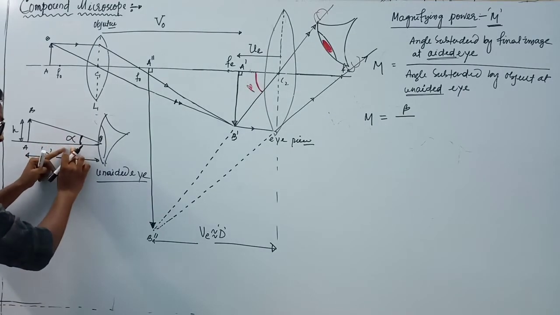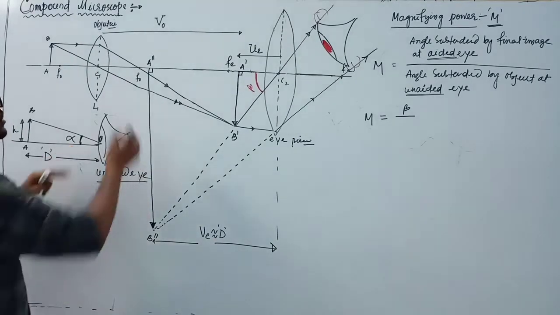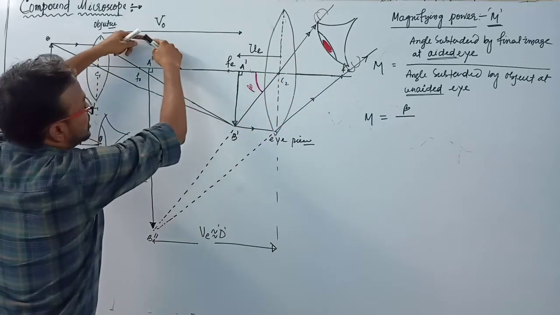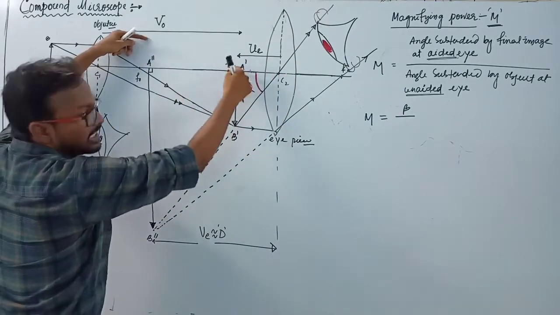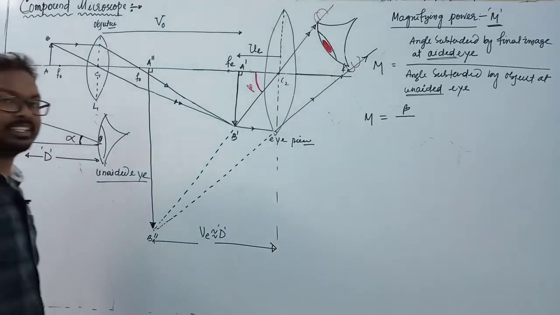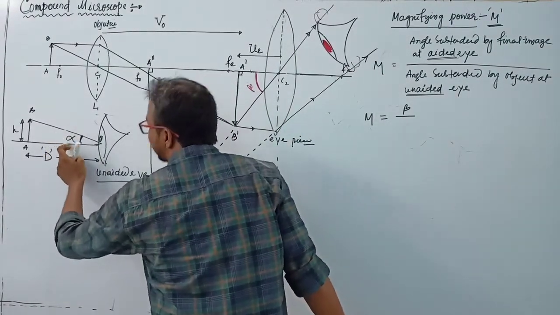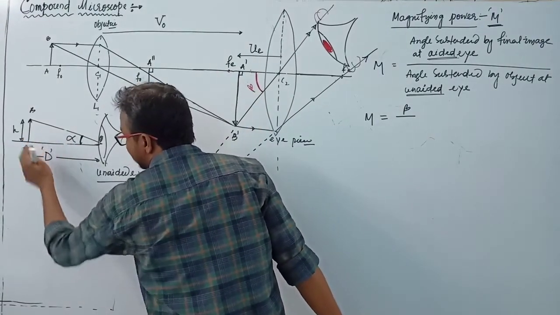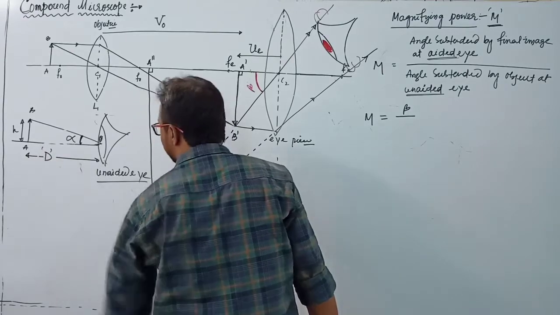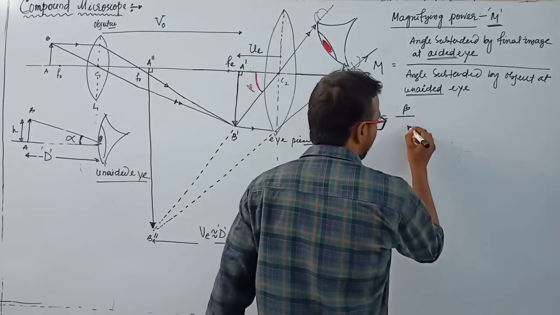And here this alpha is a constant quantity for the unaided eye. Clear? So this angle is known as alpha. Or you can draw another angle here. If we suppose this is the eyepiece, if there is no lens, then we can draw an angle here, and this angle will be represented as alpha. And alpha equals H by D, because alpha is a very small angle. So you can write the angle subtended by the object at the unaided eye as a constant quantity, because if we decrease this distance, then we cannot see the image. Why? Because this is the normal distance, the least distance of distinct vision, which is equal to 25 centimeter. This object is situated at 25 centimeter, which is constant. So you can write here alpha.